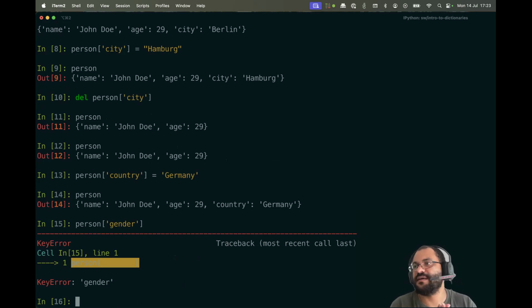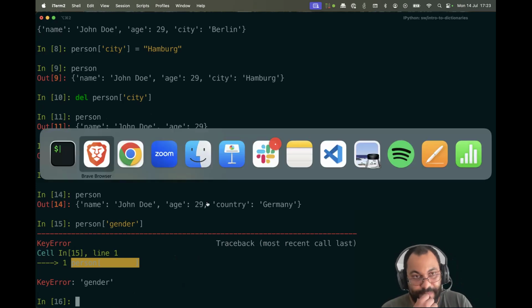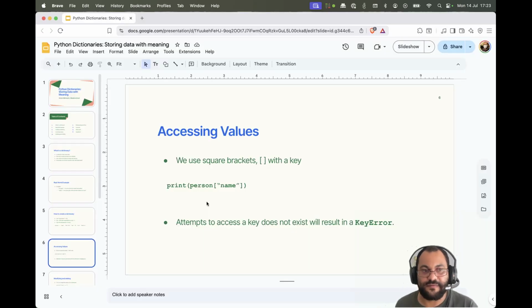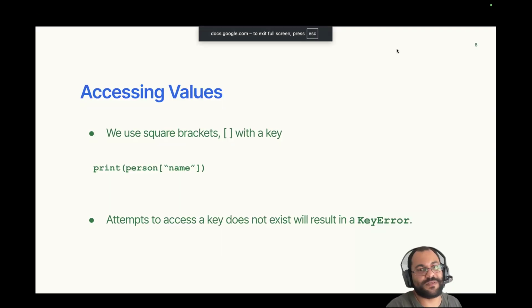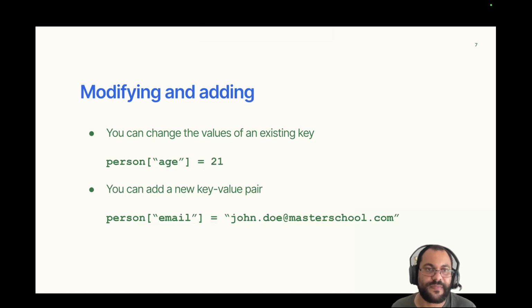Key errors are errors that happen when a key does not exist, when a key is missing. In the future, you will learn how to handle these types of errors properly, and we'll take a look at that type of thing. All right, so attempts to access a key that does not exist will always result in some kind of key error.